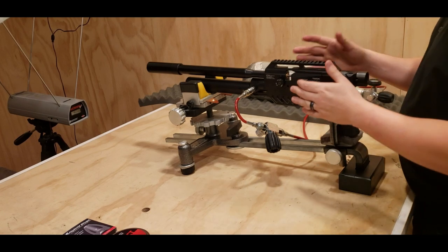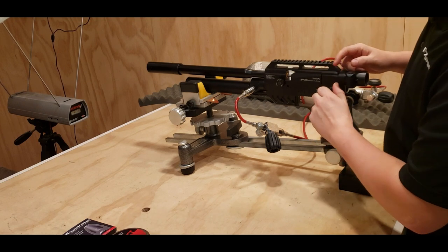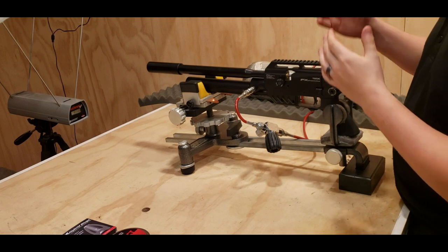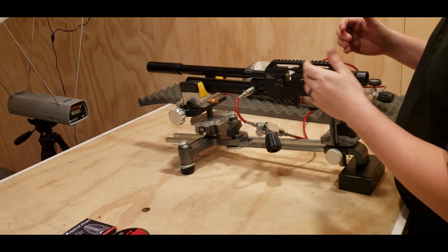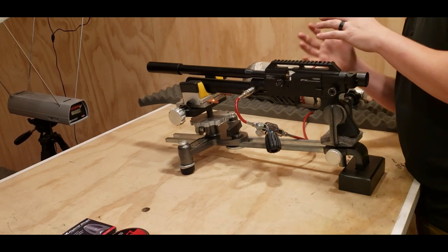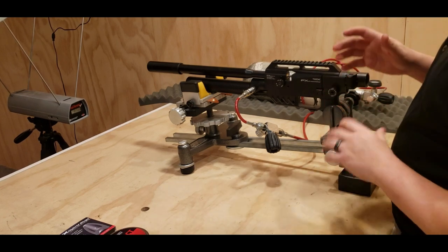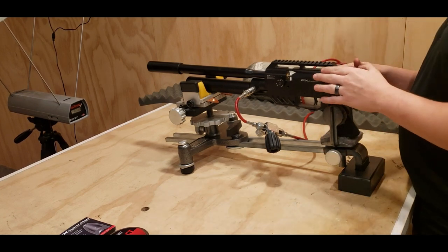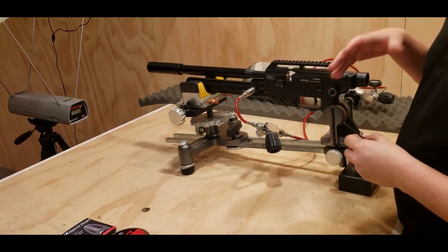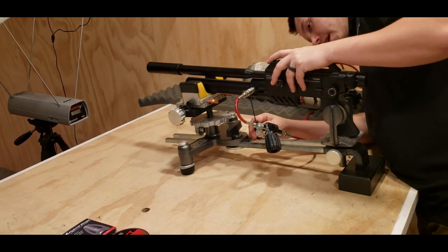Now that we've got that done, the next thing will be to turn the wheel to max. You always want to start your tune at max. That way, if you want to turn down, you can, but you're always getting your max performance out of your hammer. The other thing will be your regulator. For the compact, since it is such a short barrel, you're going to want that regulator around 150 or so. It does have an amp regulator, so it can handle up to 170, no problem. We're going to go ahead and put it at 150 though.